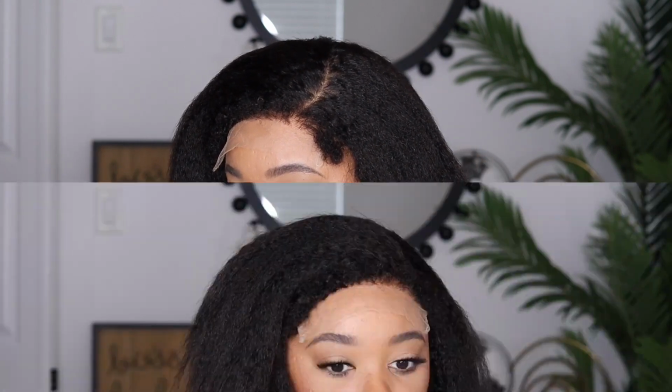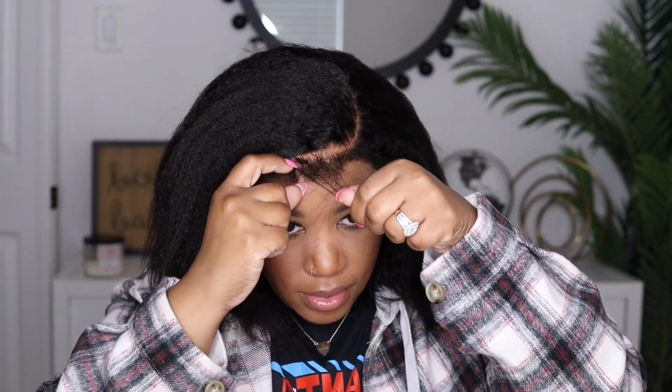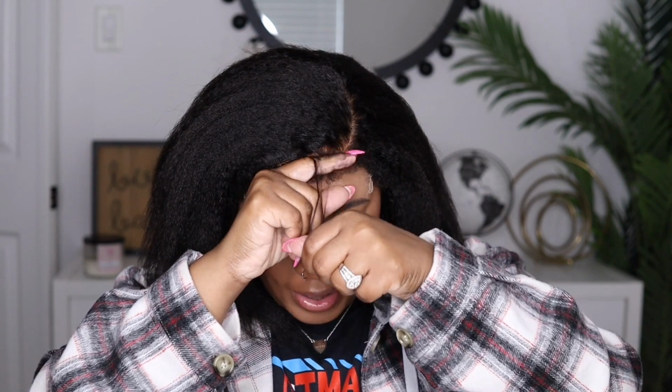With the parting, it does state that it is 6.5 inches wide, and then it's 4 inches back. It feels really nice and soft. You can definitely tell that it has a good amount of density to it, and I like the length. I'm just gonna have to, like I said, pluck this out a little bit, because behind these edges, let me show y'all what it looks like behind these edges. I'm trying not to pull out too much of the hair towards the back and only focus on the edges.